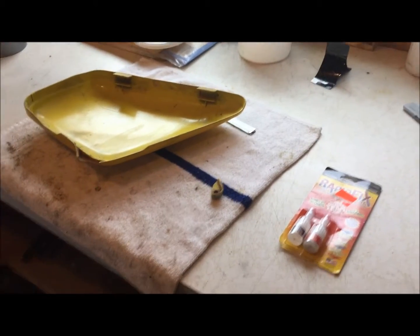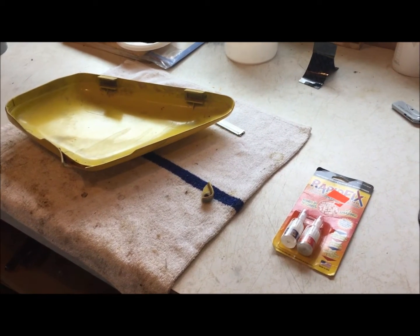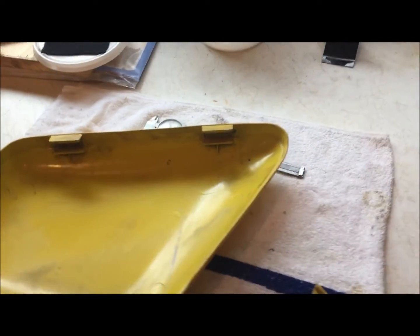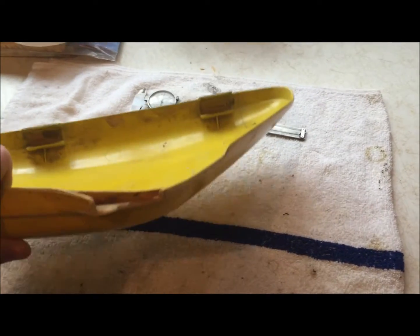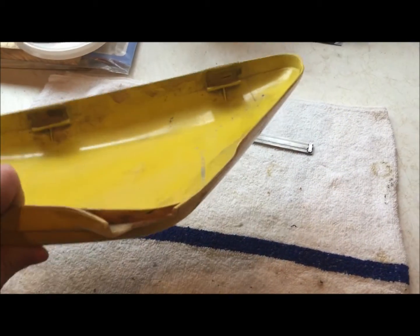Hey everyone, Bronco 37 here, and today I'm going to attempt to repair my side cover from my 1976 Honda GL 1000. When I started doing the engine rebuild, I rolled the bike out and realized that this lower part that has a locking mechanism on it, on this side cover, had broken off. I have no idea how it happened. I didn't hit anything, I didn't drop anything, it was just hanging there on the bike and it was broken off.